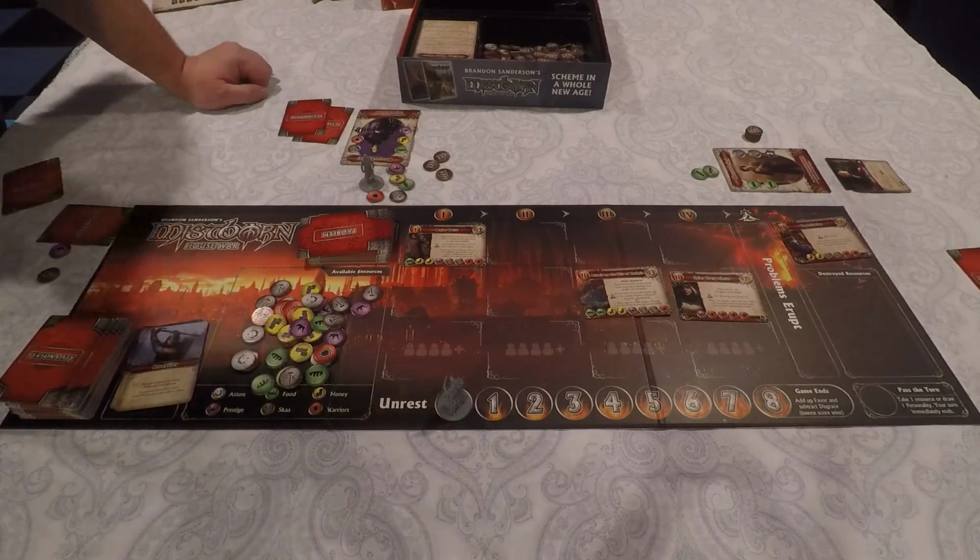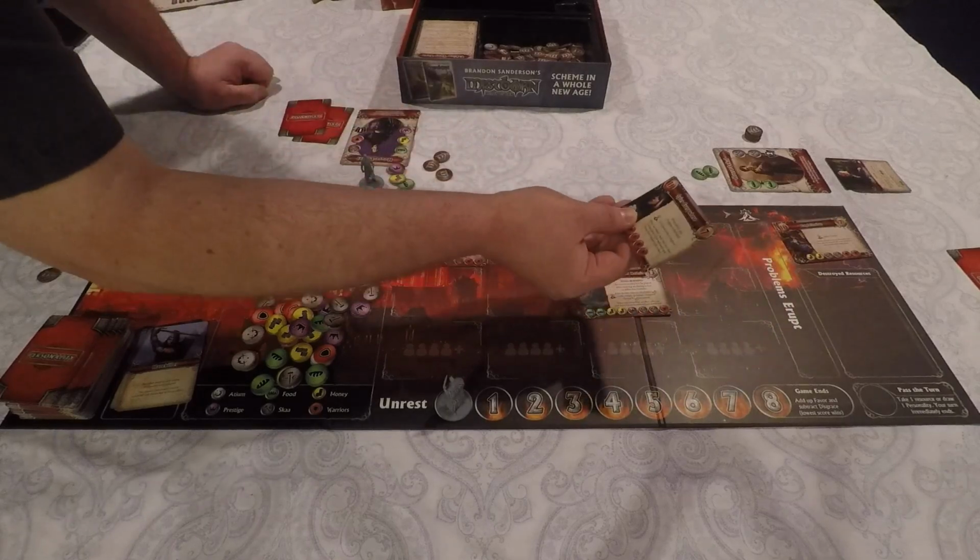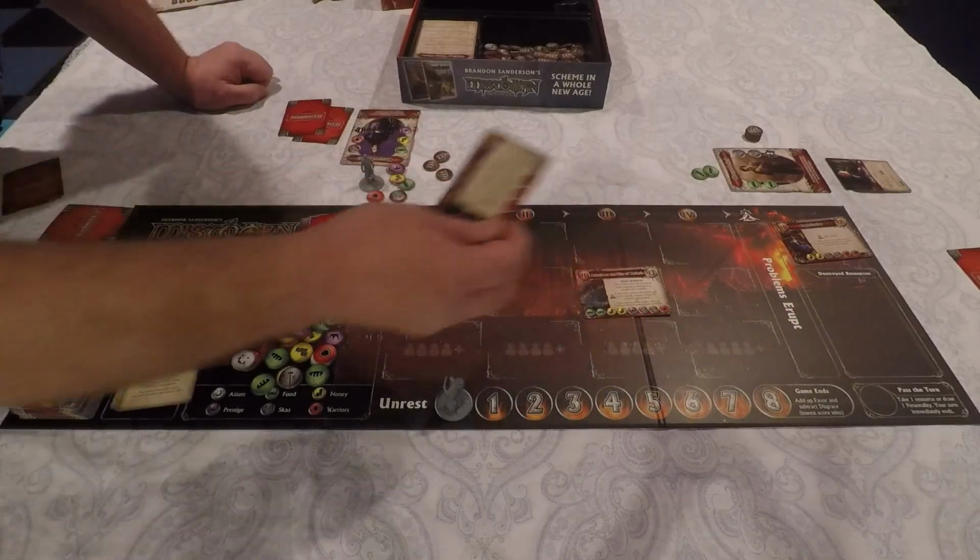Then they have to worsen all the problems. So the first thing they're going to do is, when this one worsens, they're going to give 1 player 5 disgrace.